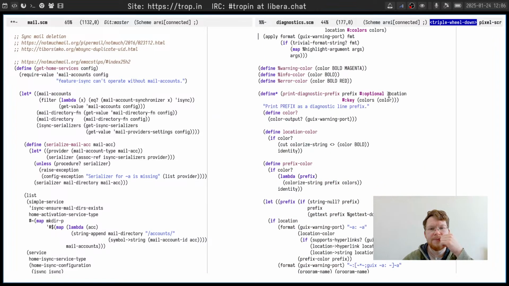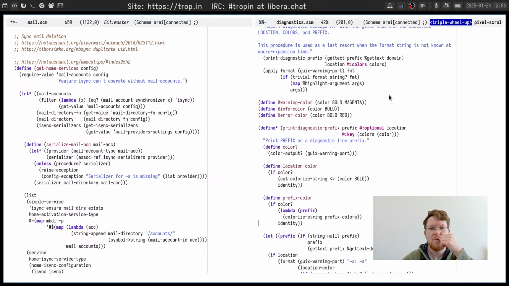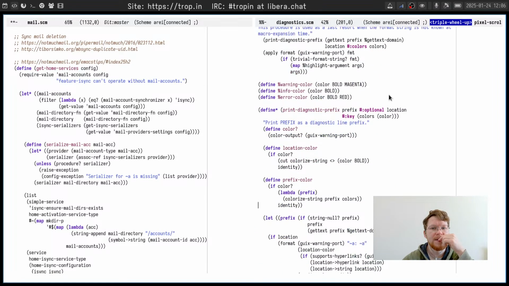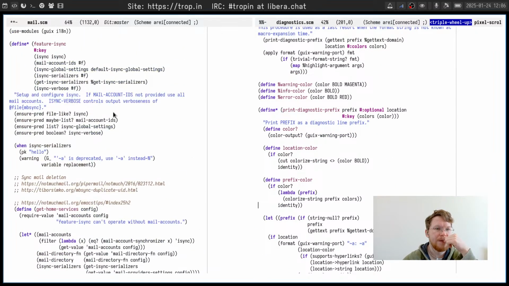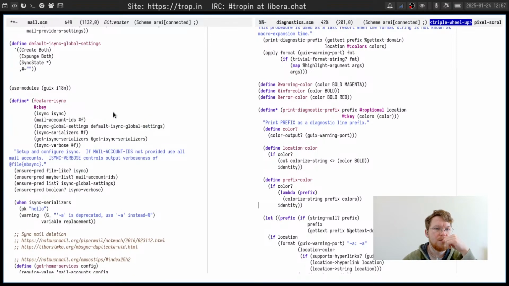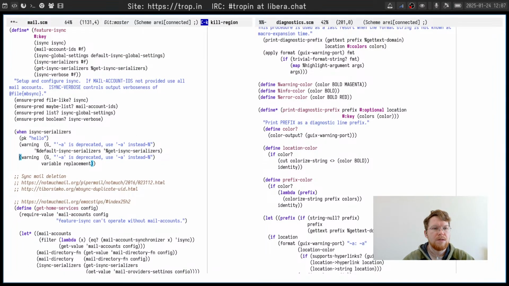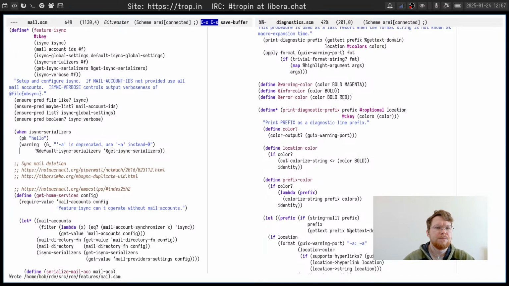Because probably guix somewhere catches the output port and saves it to some variable, and the whole guix source code became stateful and depending on this value, which is not the nicest thing to do, but it seems it's done this way.